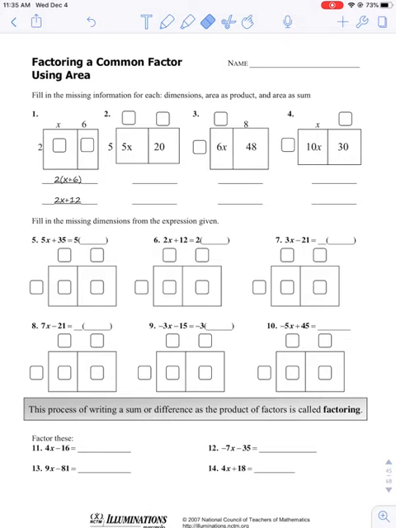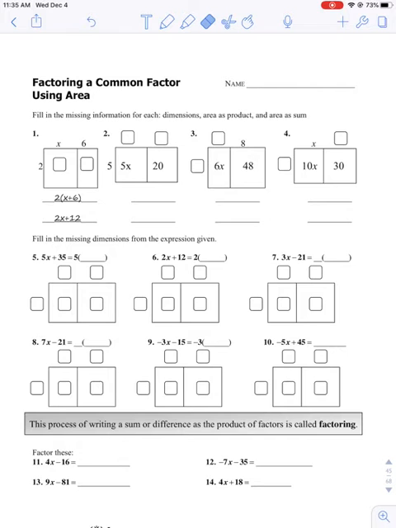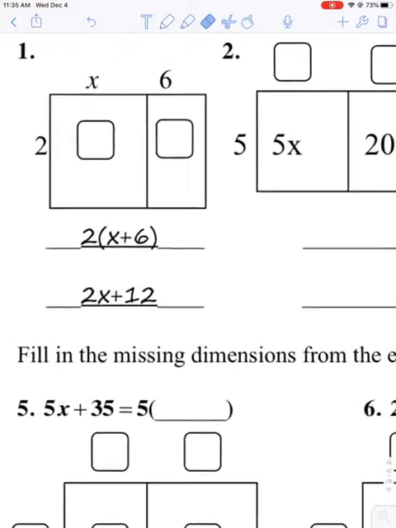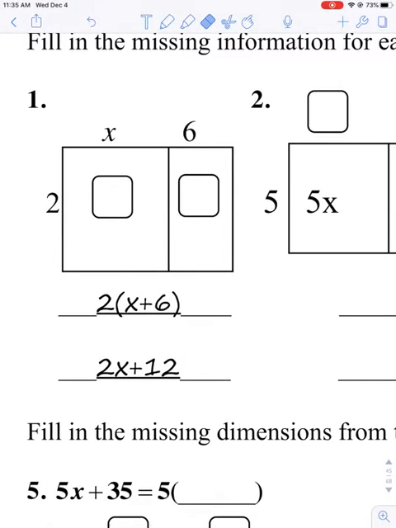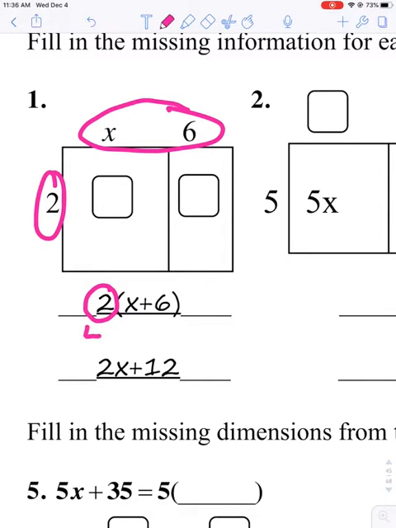On this page, we are applying the idea of factoring to these area models. In all of the expressions, I think the first one kind of serves as a model for what they're looking for. So let's go ahead and look at problem 1. What they've given us so far is the number on the side, the numbers on the top, and 2 expressions that will give you the area. One expression is just multiplying the number on the side, which is kind of like the length, by x plus 6, which is the width. That makes sense. That would give us the area, because you could think of the top as x plus 6.